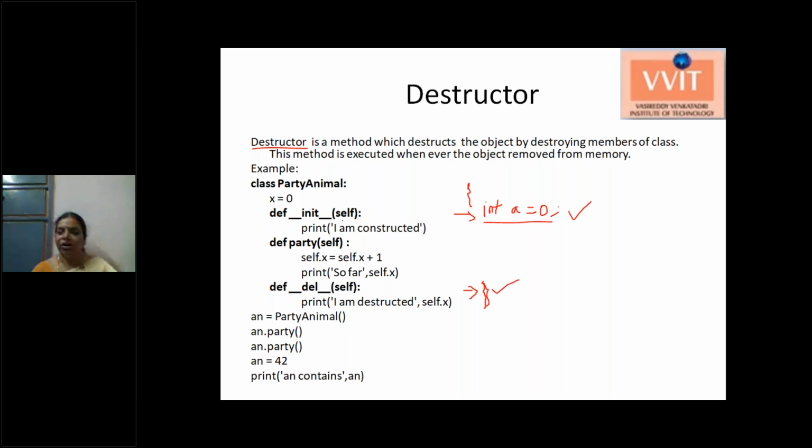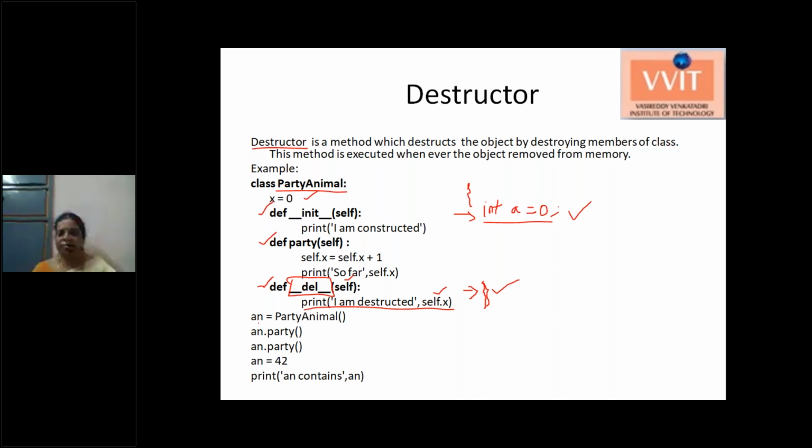So init is the function for the constructor and del is the function for the destructor. This is a keyword or predefined name for the destructors. It has a self parameter, the default parameter, and prints undestructed self.x. It shows the undestructed message and the x variable value also.